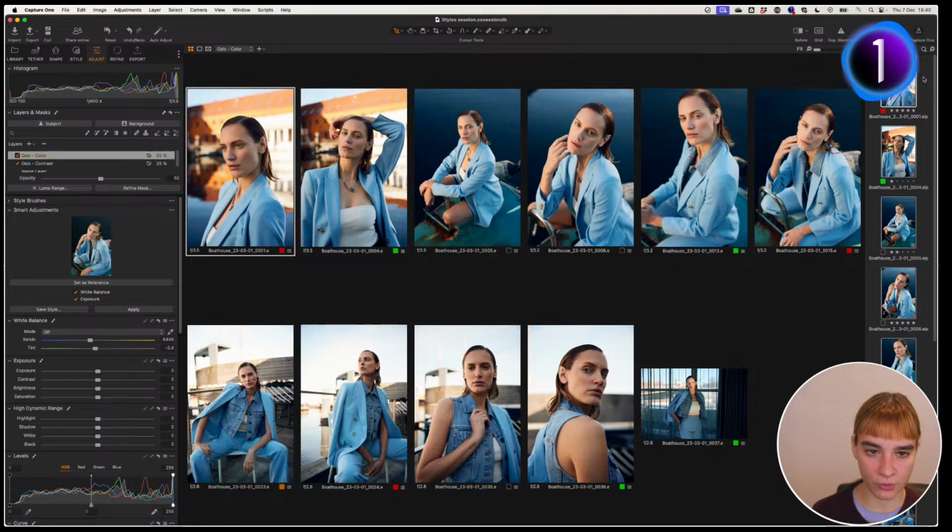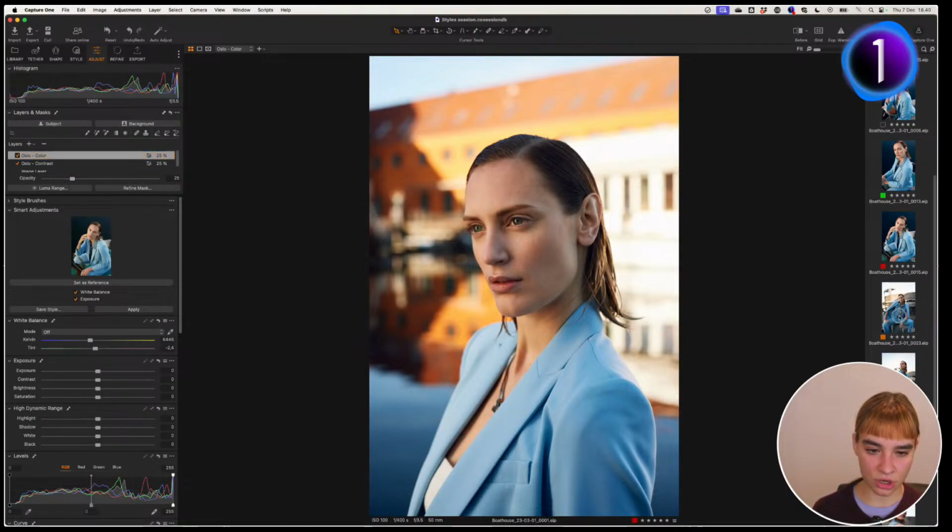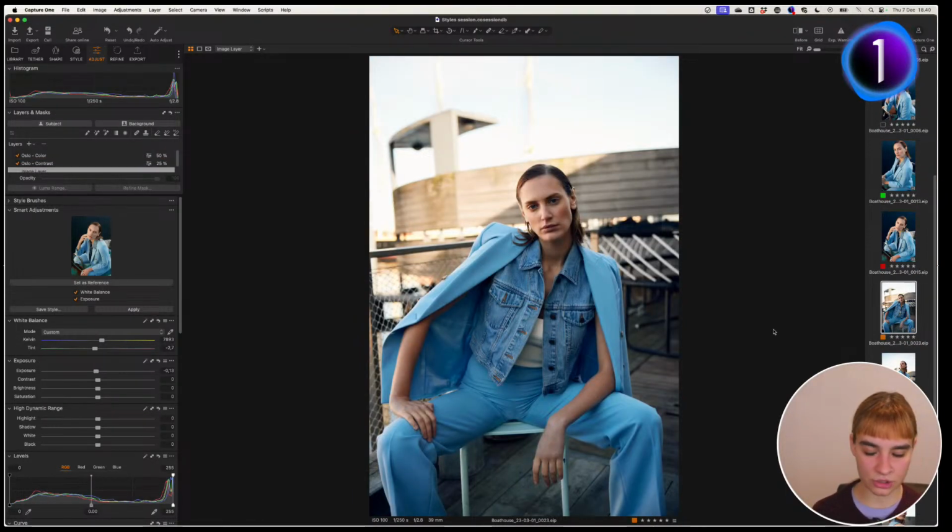So say, for example, this picture which contains more saturated colors, it's looking good in terms of contrast, but we may want to dial down the colors just a little bit. So we can also do 25%, for example. And then on this other image on the other side, we want to do exactly the opposite. So the whole image is more desaturated.